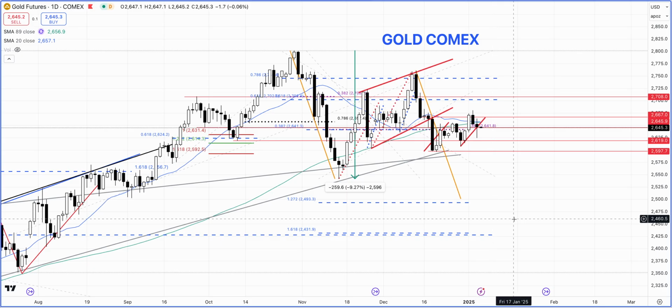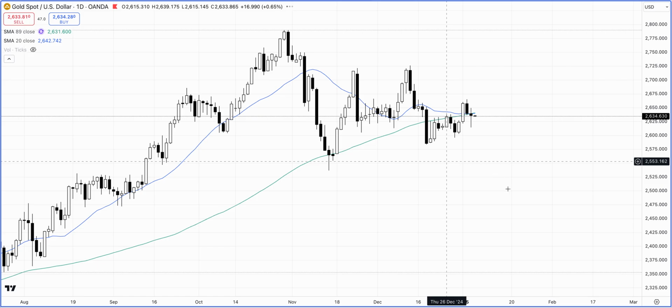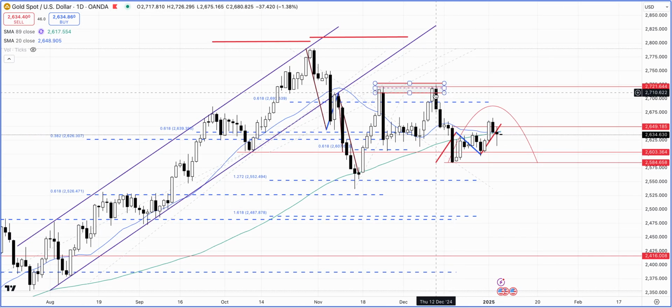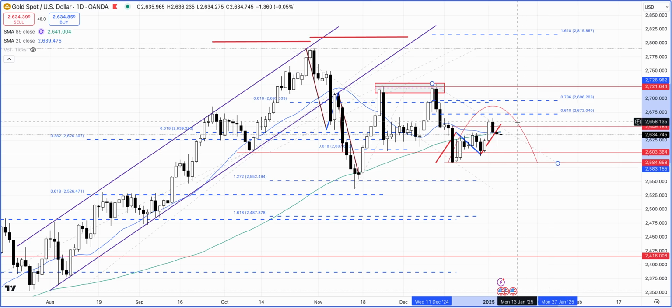So let's keep on watching this, and if I show you this on the spot gold, because the pattern is slightly different on the spot gold. You see on the COMEX gold, this one is a little bit higher here, but this one is a double top right here. So it might be forming this kind of a top right here, and technically speaking, I think we are very close to the 61.8% retracement, and we have a little ABCD there as well. So the gold was under pressure today, and later on in the session some buying came in.